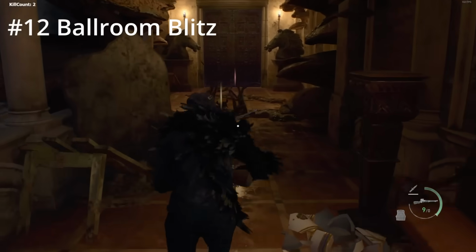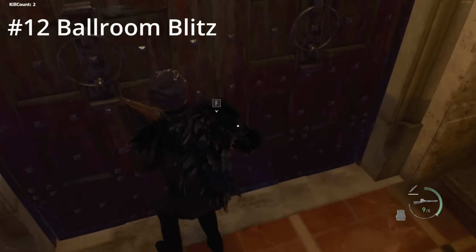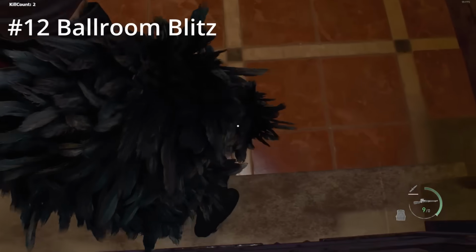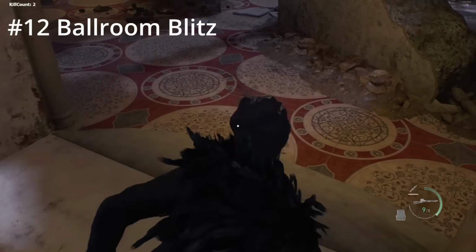Number 12, here's Ballroom Blitz. This is the ballroom with all the Novistador doors. You're going to do the flick trick. Now, this is probably one of the hardest flick tricks that I've known to get through. But this won't be a skip, but it'll make it a little bit easier.